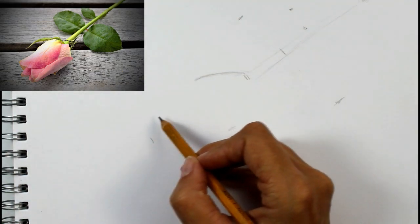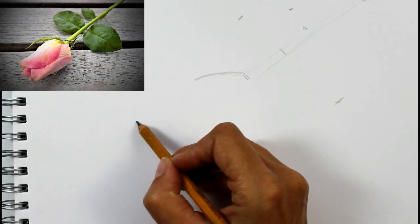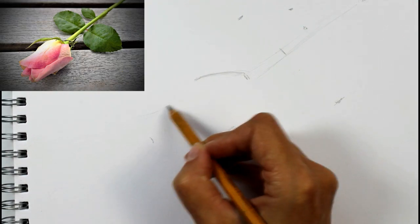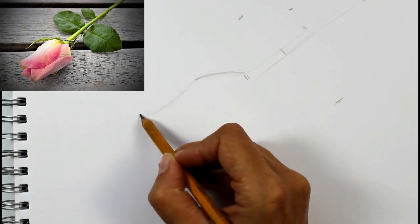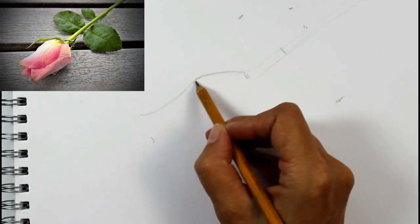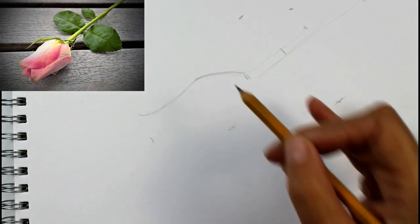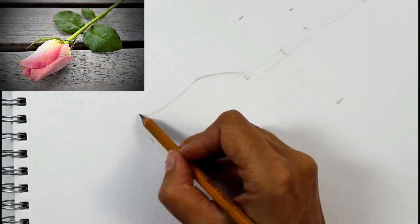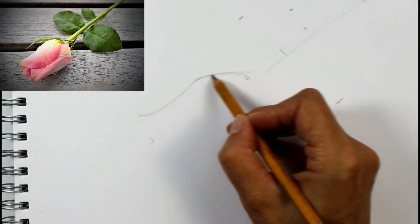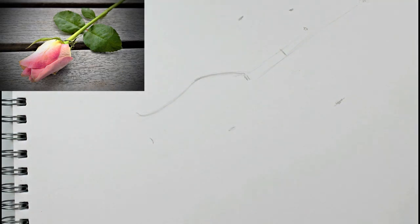And again, we're going down and we've got a sort of inward curve. I tend to over-exaggerate curves, so don't put in the comments that I've gone too far with that, because it's something that I like drawing, so I do tend to over-exaggerate them. But you've got that nice sort of S shape there, so you're going out, in and out again.